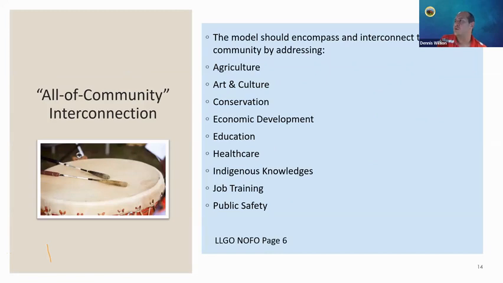So the all-community connection, you're going to see in the different parameter sections, touching on a lot of these key points, and you're going to see these mirrored in the 10-year plan. Everything from agriculture, art and culture, conservation, all the way through public safety. Do you have to touch on everything is going to be a big question. Well, I would reference the criteria and see what you're going to be ranked on. Your particular project will be ranked on, and do what you can to touch on that. Obviously, if there is 0 agriculture in your area, how are you going to respond to that?